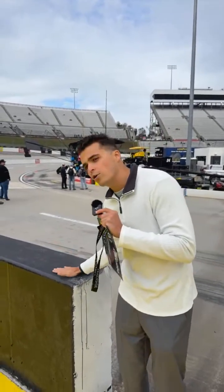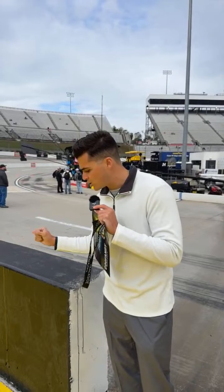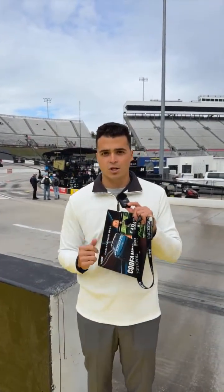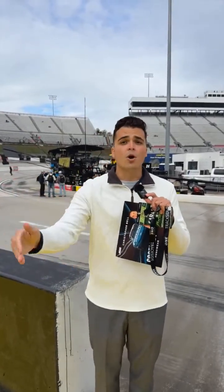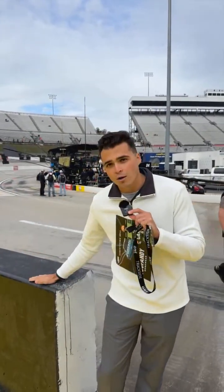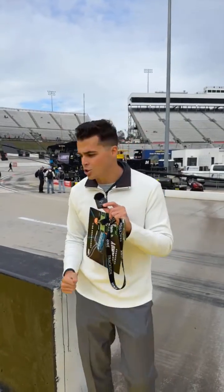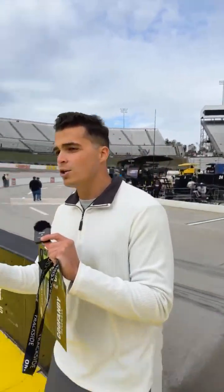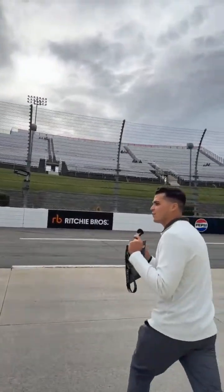When you hit a concrete wall, that energy doesn't really go anywhere. It really is just stuck. And before concrete walls, NASCAR had guardrails like you would see on interstates, but those were too soft and cars would break through them and maybe go into a ditch. When the concrete wall became the idea, well, then they were too hard, and drivers were getting injured and equipment was being really damaged. So what they decided to do is they combined the best of both worlds. Let's go look at this. This is called the safer barrier.